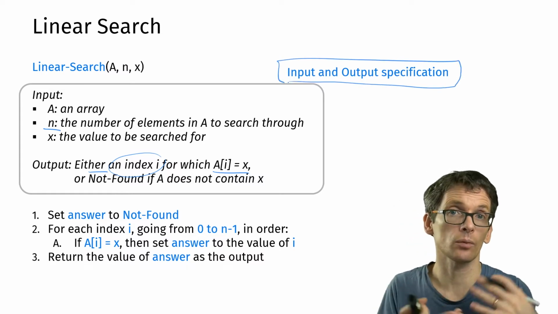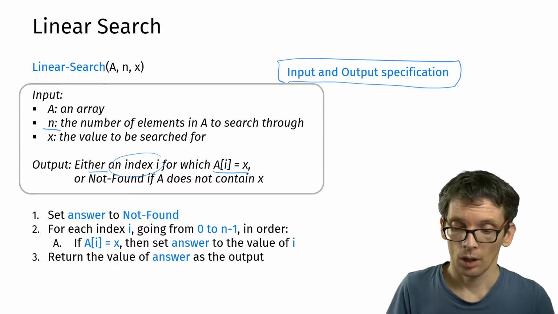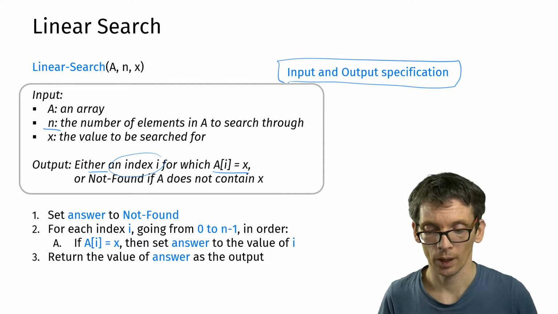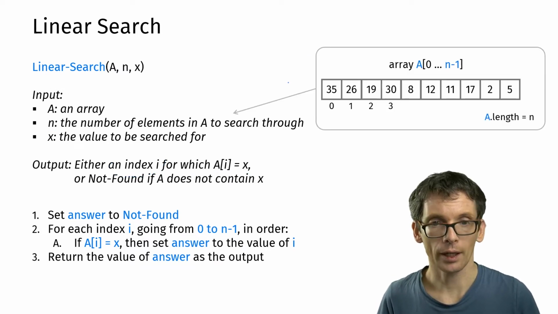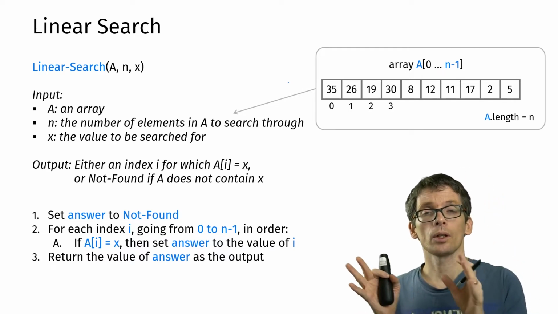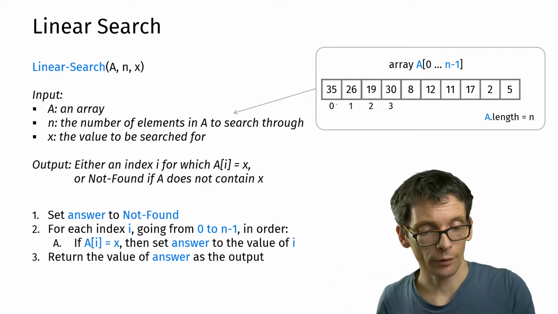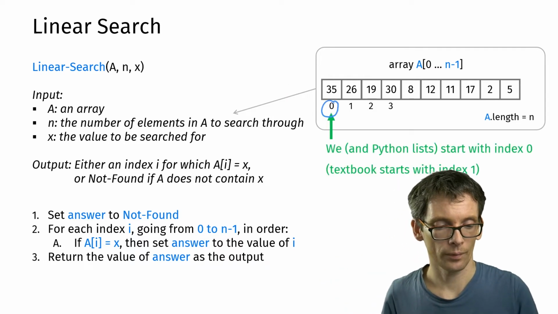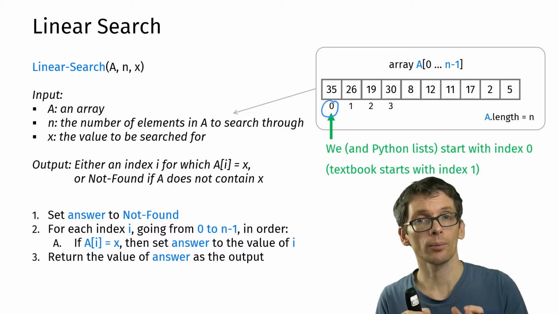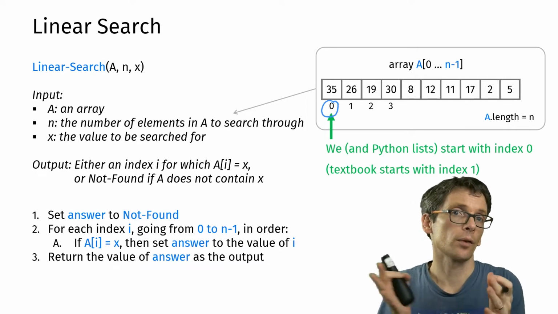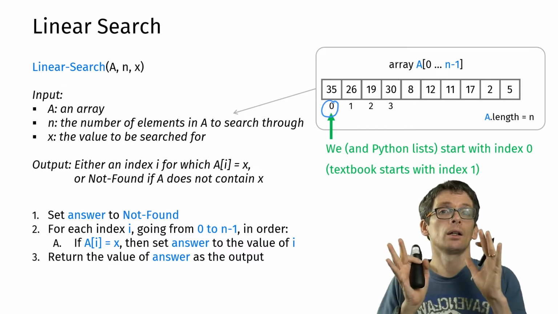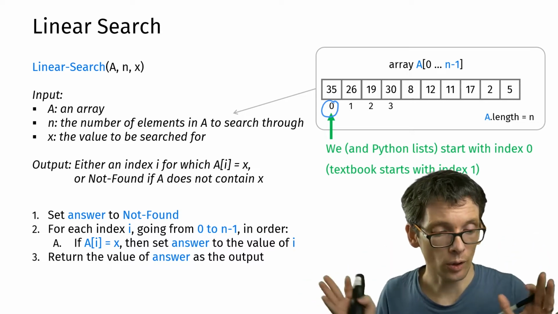So when we give an algorithm, we should clearly state what is the input, what is the output. And then we have the algorithm as such below. And it works on an array. And let me say that we are always going to have arrays that as first index have a 0. And why am I doing this? I'm doing that because also in Python, and we're going to use a lot of Python, the first index is 0. Also in C++, the first index is 0. In Java, the first index is 0.